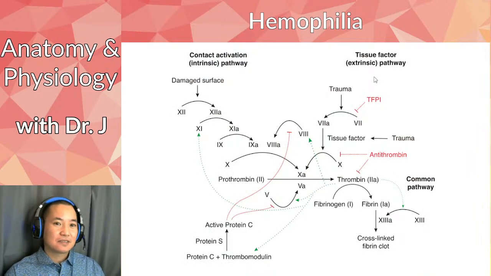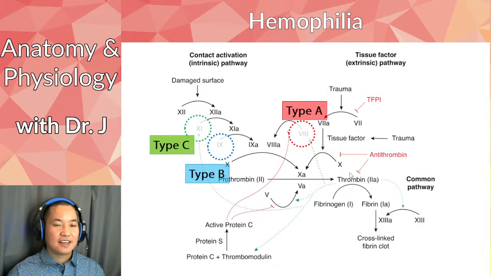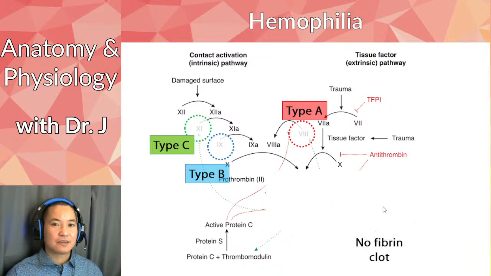And this is why the coagulation cascade is super important for medicine, because if you have problems with the clotting cascade, you can't form a clot. And this is the difference between the three types. Again, I don't expect you to know this, but I want you to appreciate that if something happens along this way, especially for things like factor 8, which is important for forming factor 10 and activating it, if you have an inability to form and activate these factors and enzymes in the coagulation cascade, you're not going to get that fibrin clot. So this is what happens in hemophilia. These people have impaired clotting because they have problems along this coagulation cascade.